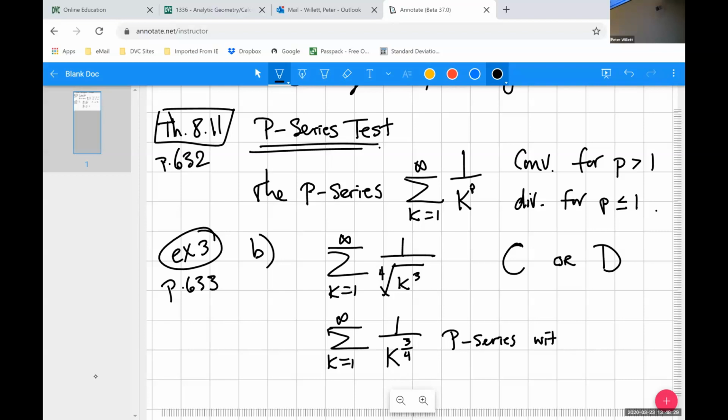So we can say p-series with p equal to 3/4. So if p is equal to 3/4, does this diverge or converge? Correct, so we can see it therefore diverges because p is less than 1. And if p is less than or equal to 1, then we just immediately say, okay, it diverges. So that gives us our answer. So that's an example of using the p-series to do a problem, and they'll give you some other ones as well.